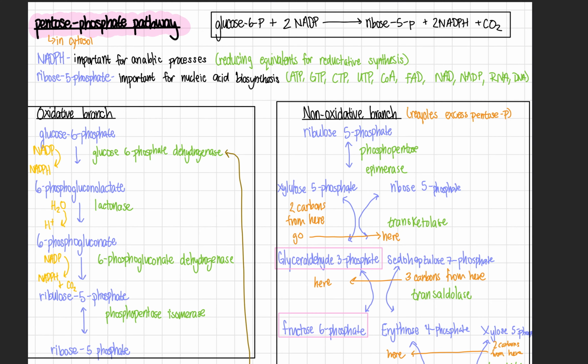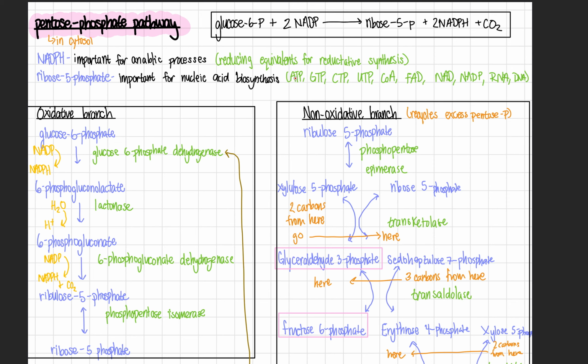In today's video, we're going to be talking about the pentose phosphate pathway. So the pentose phosphate pathway occurs in the cytosol and it is responsible for making NADPH and ribose 5-phosphate. NADPH is going to be reducing equivalents that can be used for other reactions. For example, fatty acid synthesis uses NADPH, and some of that NADPH will actually come from the pentose phosphate pathway. Ribose 5-phosphate is used to make nucleic acids.